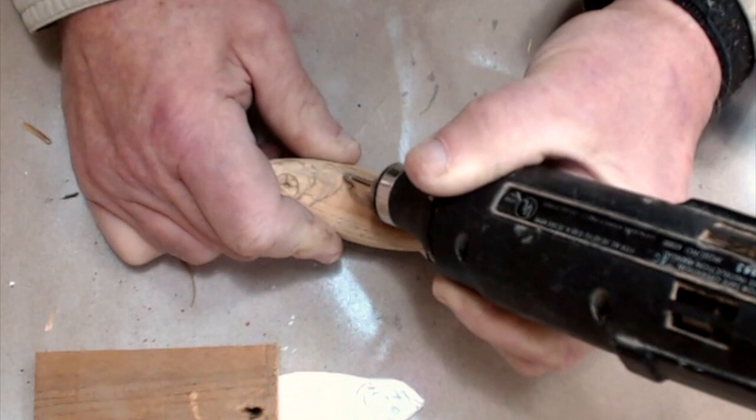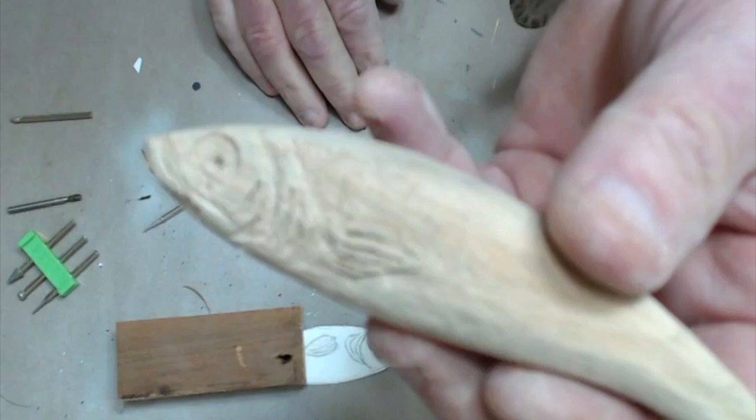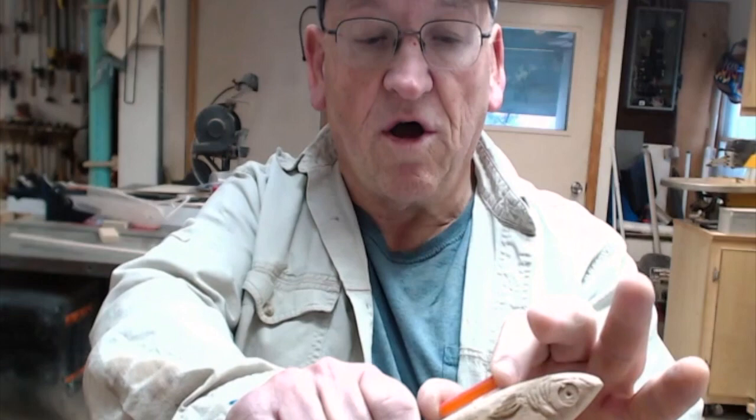Well, here it is, pretty much carved and sanded a lot. Let's see if I can get a close up here. One thing I'd like to do is put a longitudinal rattle in there. And I think what I'm going to do is I've cut this small piece off from the straw, and I'm going to try to embed it right in the bait.